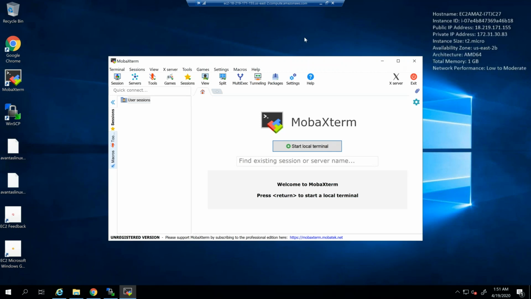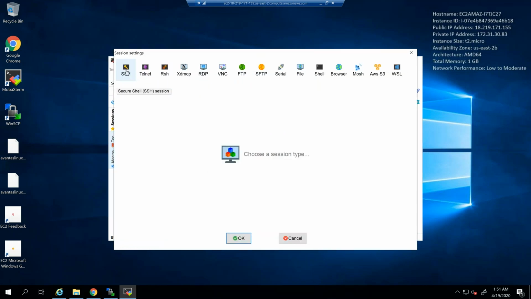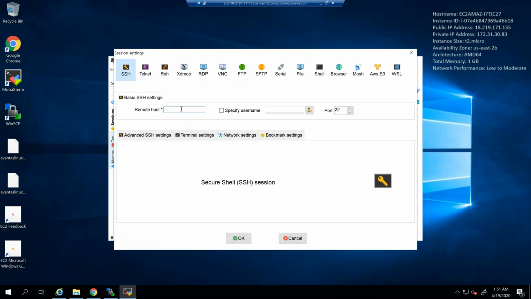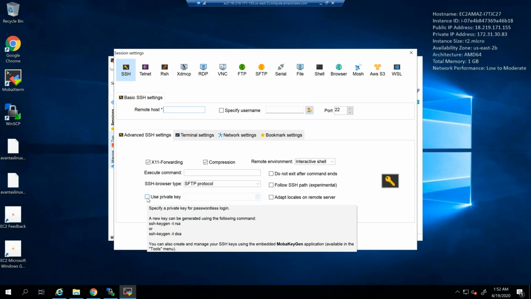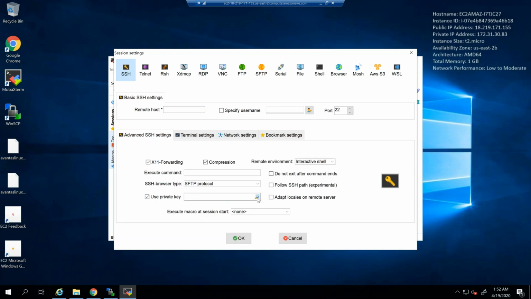Okay, so I am ready to connect to my Linux. I will click on Session, SSH. I will go back to my AWS console and get the IP from there. But over here, you're going to go to Advanced SSH settings. Click on this one, use private key.